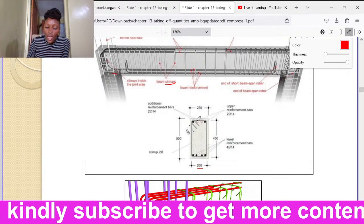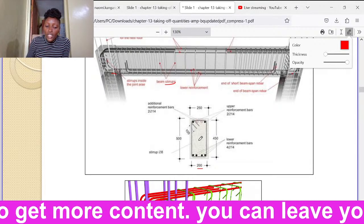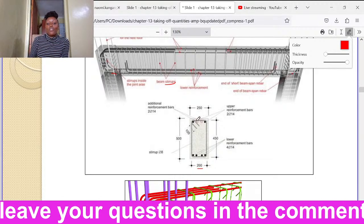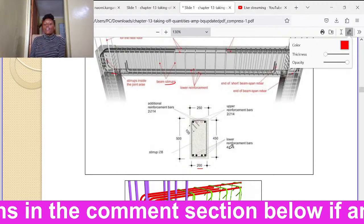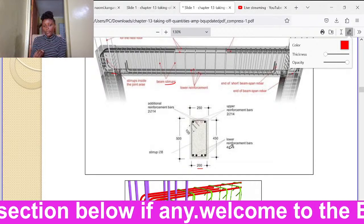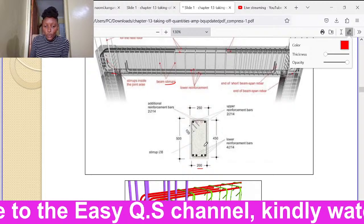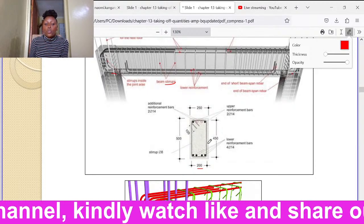You see, when we have concrete and we have reinforcements, the concrete comes inside the reinforcement, then we should have a concrete cover outside the reinforcement so that the reinforcement cannot be exposed to weather conditions. When it's hot, the reinforcement could expand. When it's very cold, the reinforcement could contract. So we usually use concrete and reinforcements when we are doing concreting, but the reinforcement should always be covered.